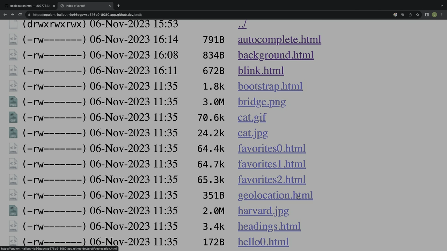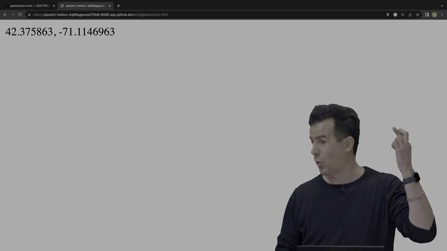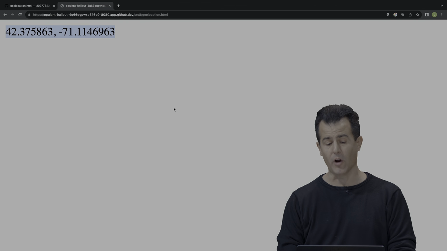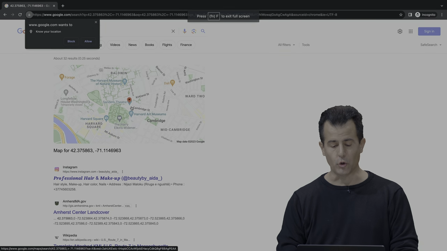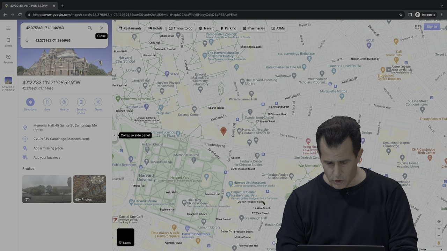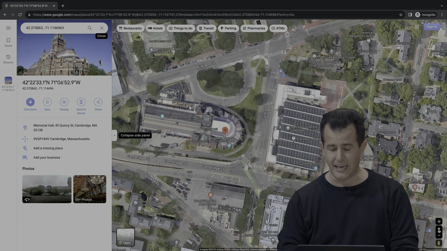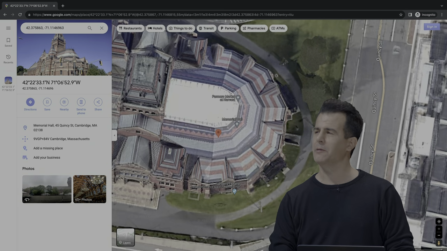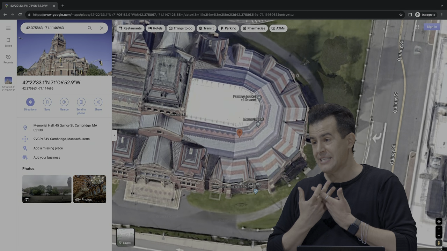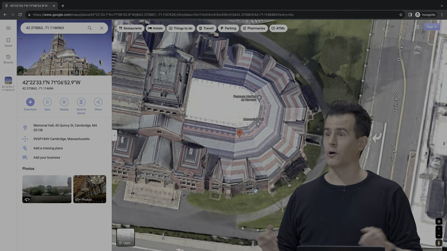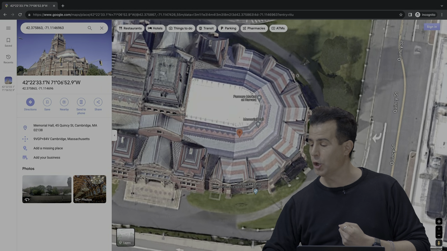If I click on geolocation, and wait, there are my GPS coordinates, latitude and longitude. And to confirm as much roughly, let's go ahead and open up a browser, paste in those coordinates, click on the Google Maps result that comes up first, zoom in, turn on satellite mode, and in. I'm not quite in that corner of the building, but I'm presumably close to an access point that Google has known about and associates with my GPS coordinates. It's that easy when you actually use something like Uber or Lyft or the like to figure out where the user is by just asking their browser via code like this.